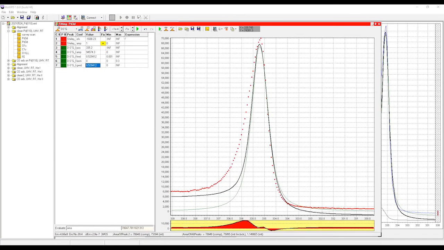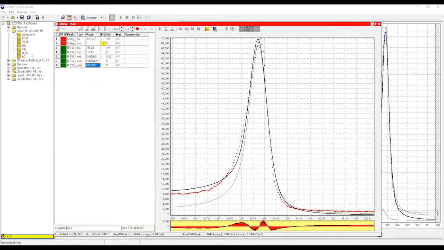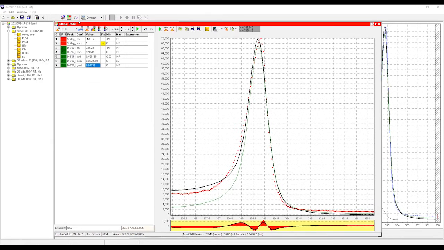It means you cannot fit it with one profile. In that case, you need to add another peak. Because the principle is, if you don't know anything about what to expect from your sample, you try to use the smallest number of peaks possible. As you use more and more peaks, of course, you get a nice fit, meaning the line created by those peaks will overlap very well with the measured data. But to explain all those peaks then becomes quite difficult. Yes. It means if you expect to see 3, 4, 5 peaks, you can put them in.